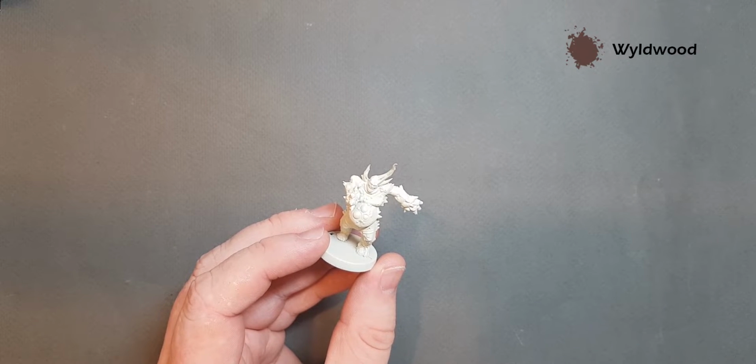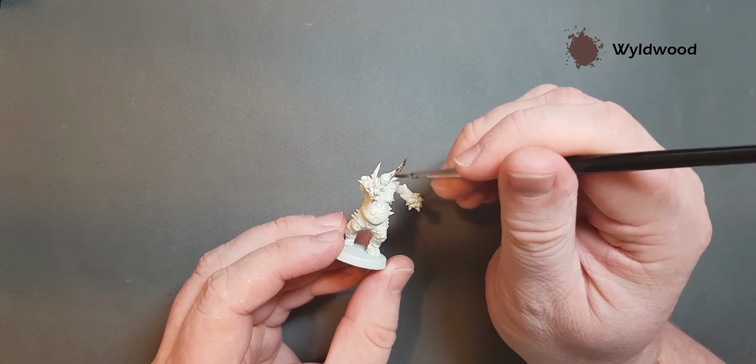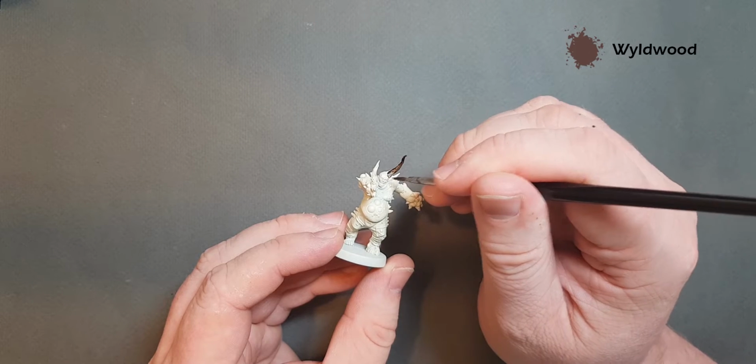So we're using Wyldwood for this. And we're just going to cover all this area with the contrast paint. So we've probably not got enough on my brush there, so let's put a little bit more on. There you are, that's much better. You can see, so we'll take it right to the edge.